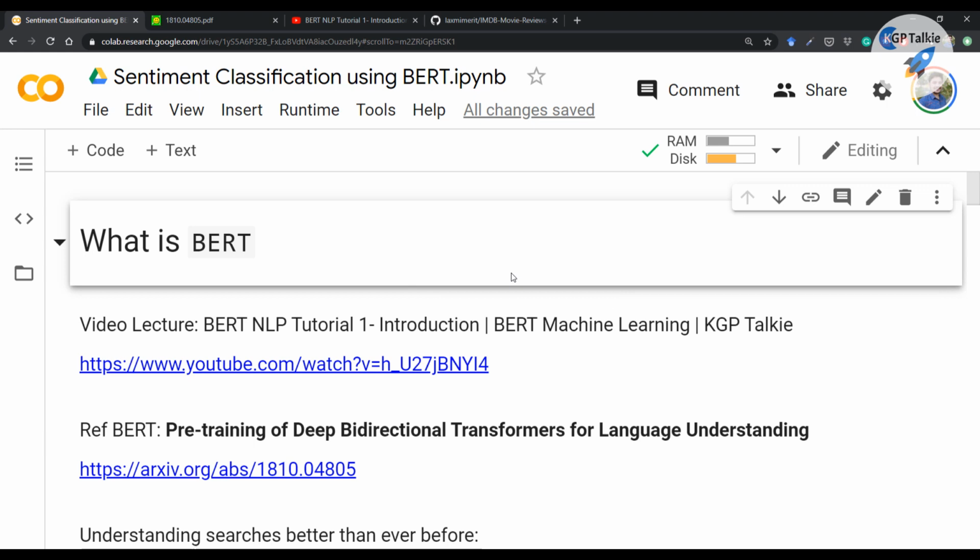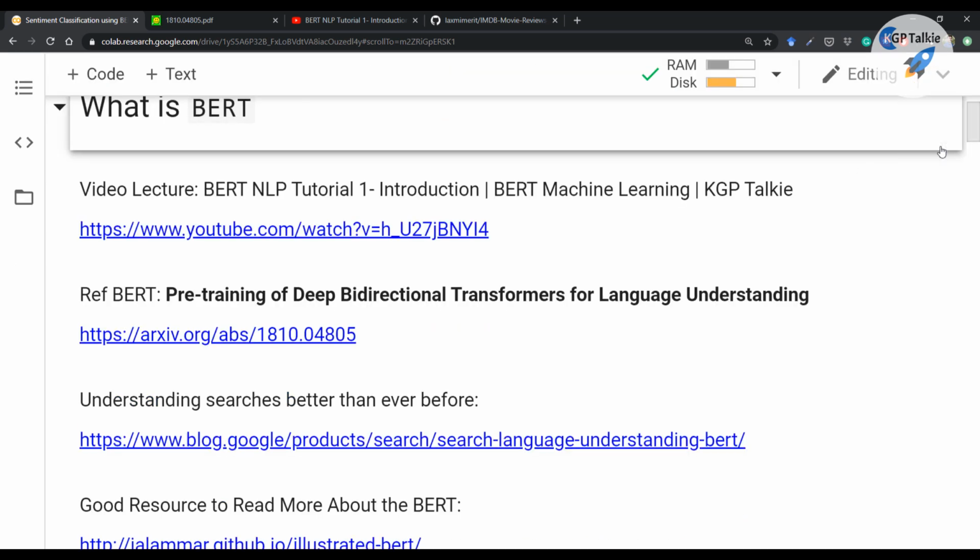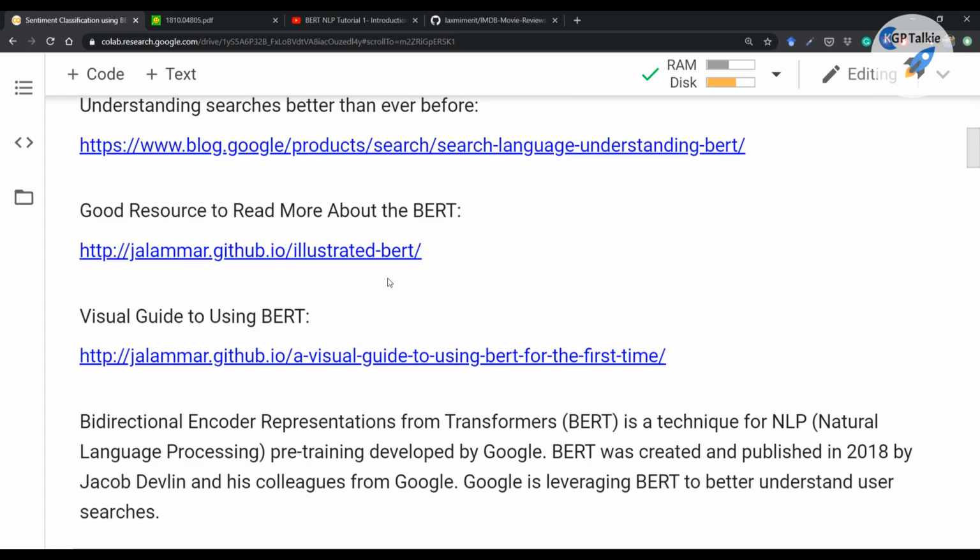All right, now let's go ahead and understand what BERT is. In this lesson, I'm just going to give a very introductory lesson on BERT, and then we will start our coding for sentiment classification. Let's also get some more space: click on this one, and it will hide the headers, profile pictures, and all those things. Then we will get a lot of space to work on this.